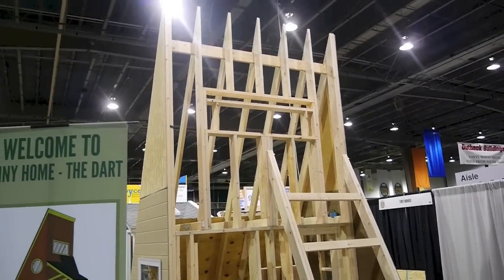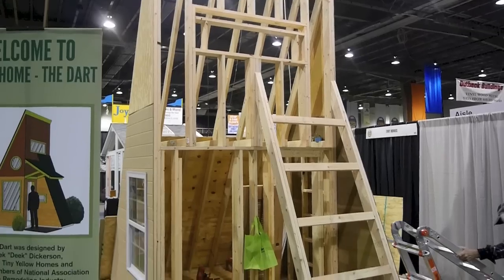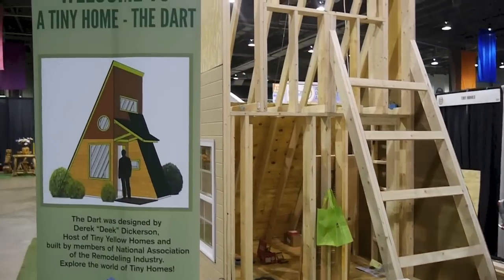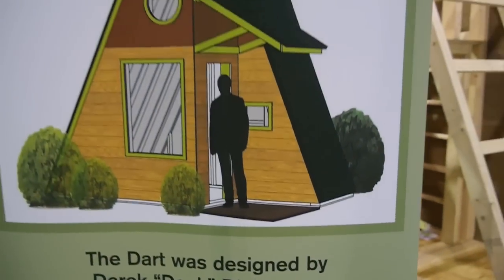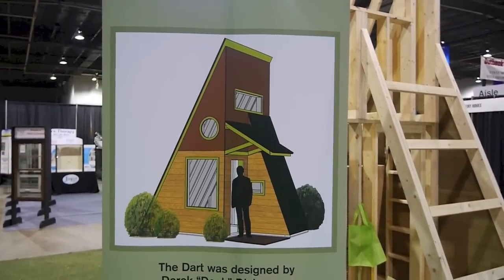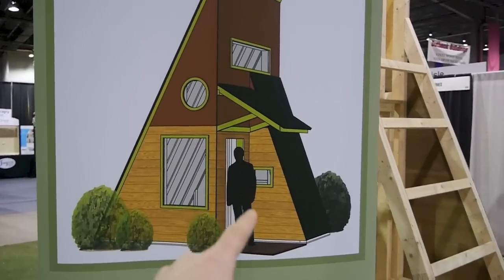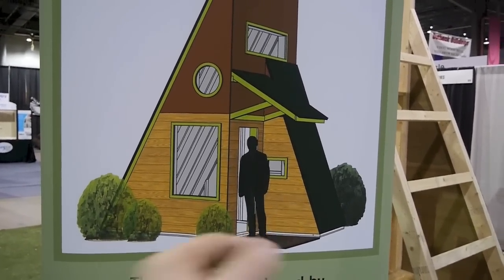It's about 14 or 15 feet tall. It is designed to use a lot of stock length lumber so as to minimize waste. It's a simple design. Here's actually the poster. Here's what it will look like in the end run. I'm not sure if we're going to finish it this weekend, but it's a simple half A-frame with an add-on half A-frame for a bathroom, a wet bath, nautical style.